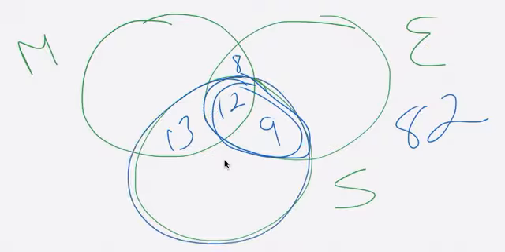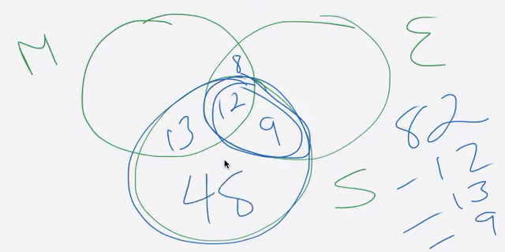Okay, so 82, and you're going to subtract from that all these other numbers. So subtract 12, that gets me to 70. Subtract 13, that'll get me to 57, and subtract 9, that'll get me to 48. Okay, and let me just make sure that's right after. 48 plus 12 is 60, 69, 79, 82, which is what we had. Good. And then we look at math, the people over here.